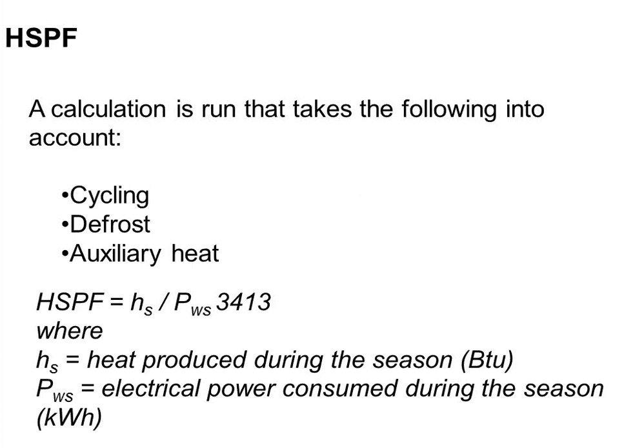So I'm actually able to do less defrost mode than normal, but it's not necessarily because I have the variable speed compressor. It's because I have a more intelligent control system to go with that variable speed compressor. I'm just basically adding some more sensors to look at that. So these units automatically do that. They track those temperatures, saturated condensing temperature and outdoor temperature, and use that to decide if they're going to go into the defrost mode or not. So that is a benefit to this particular unit with the HSPF calculation.